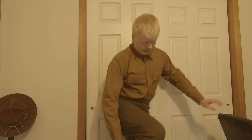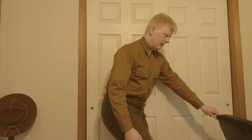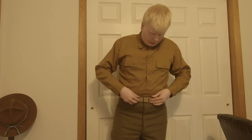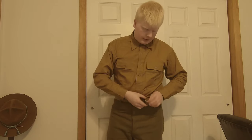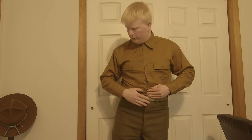So, this is the wool uniform. They lace up. Here, let me try and get on camera. I don't know if I'll be able to. Yeah, I can't get my leg high enough, so I'll show you when I show me wrapping the puttees. But I'm also wearing the just standard trouser belt. These were also the World War I style. You could see the pre-1905 style belt, but I'm pretty sure it is the Model 1910 web belt. So that is the belt. Has the metal end down here. Simple metal, it's actually a brass buckle.